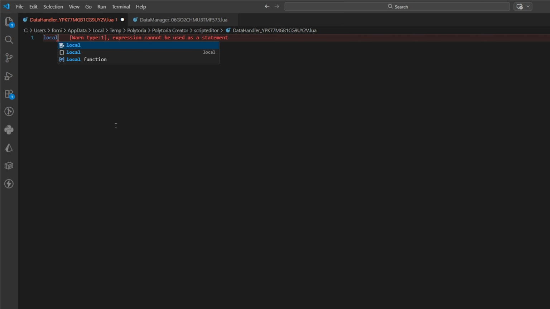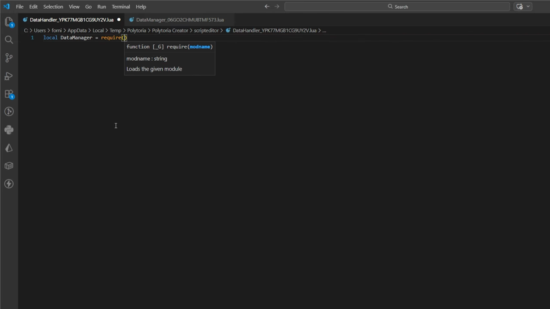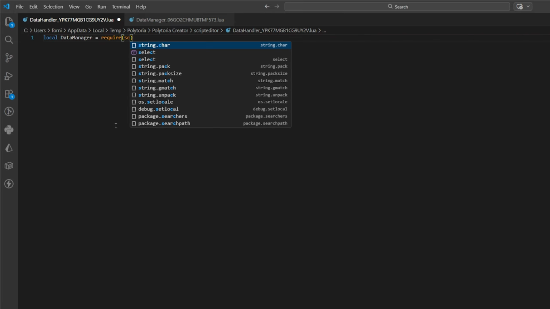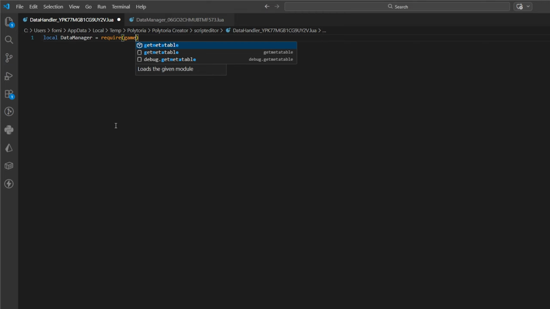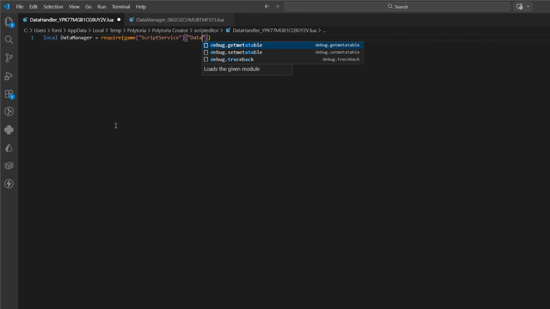So we're going to say local data manager is equal to require, and then game, script service, data manager. You could do script.parent.data manager, but this is just cleaner. We're indexing the game, getting the script service, and then getting the data manager script inside of it.